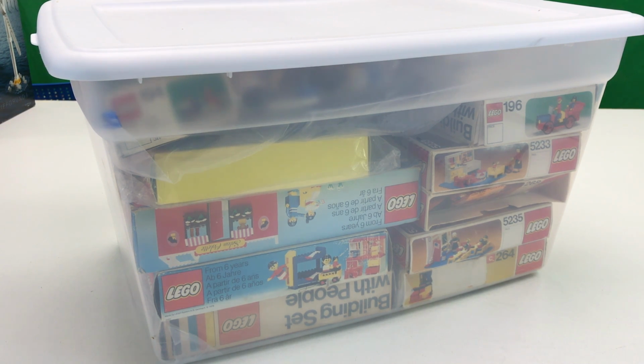This is some things that I've been cataloging, or actually I am in the process of cataloging for my collection. I'm trying to get this collection organized. It's gotten out of hand. I can't even walk in the basement anymore, so I'm trying to do things where it takes up less space, and I know where things are. So what we're going to do is go through what's in this box.